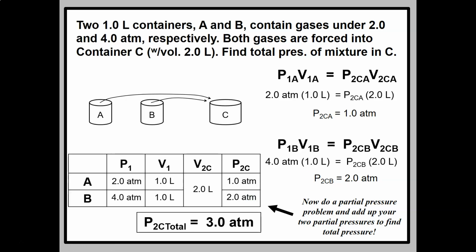Okay? So you can see what I mean with there's just a lot of numbers here. There's a lot of containers, there's a lot of things changing, but in the end, you already know how to do Boyle's law. You can do a Dalton's partial pressure calculation. Each piece is not complicated. Putting them together, it gets a little bit worse. All right, let's do another one.